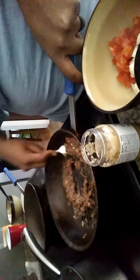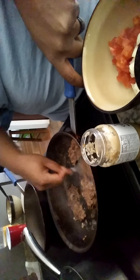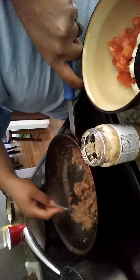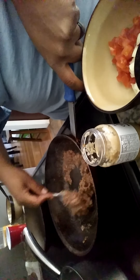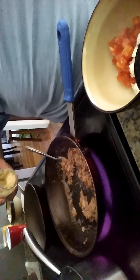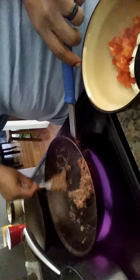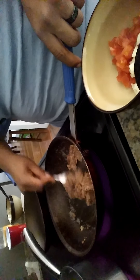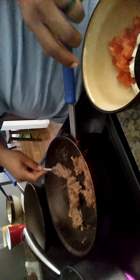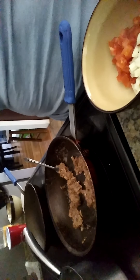I have my heat on. I had it on high to heat up my oil — about a tablespoon and a half of oil — then I turn it down to medium for cooking the refried beans. Next I'm going to add in a little garlic, about half a teaspoon to a teaspoon. I think closer to a teaspoon for about a half cup of pinto beans. I'm also going to add in a little bit of oregano — just a couple shakes of that.